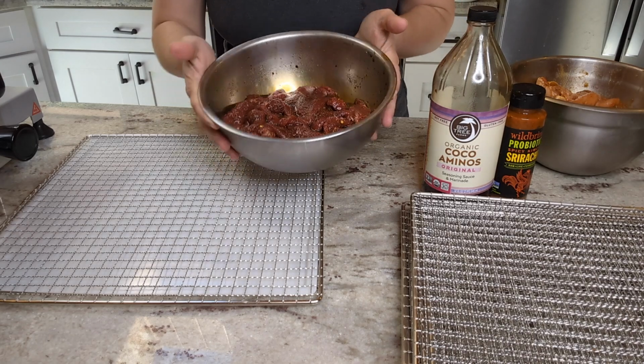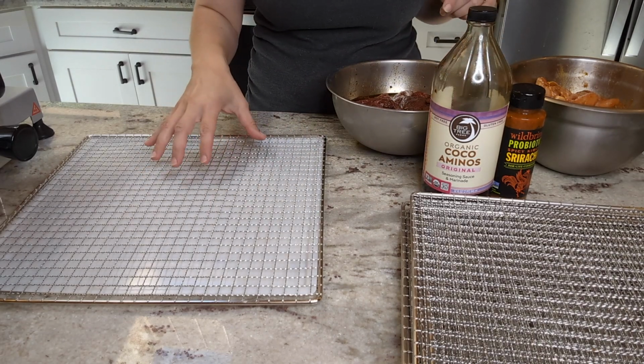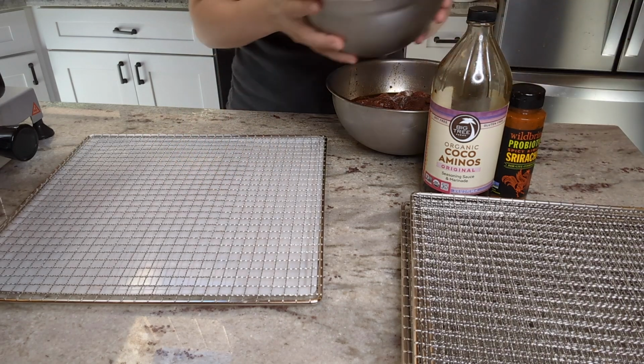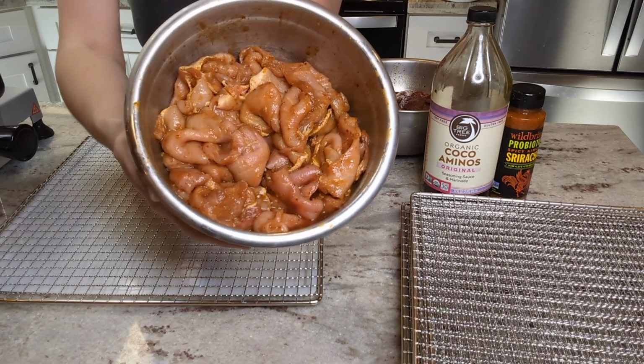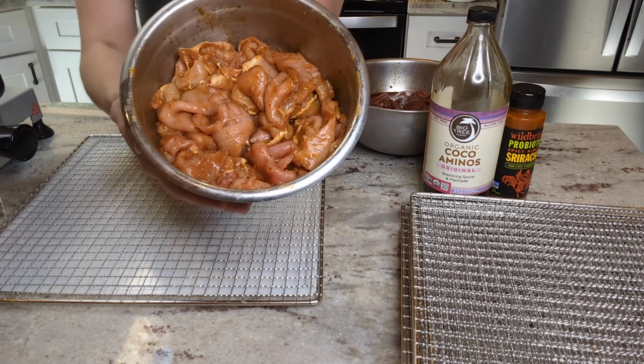Time to lay out the meat onto the dehydrator trays. I do have a video where I review the dehydrator that I have, so if you're curious about that, I will link it up in the cards. This is my pork loin that's marinated in the Sriracha kimchi marinade.